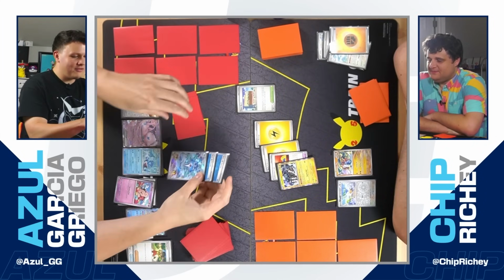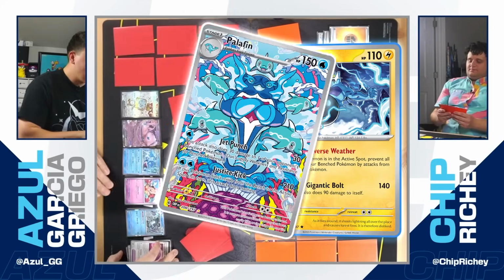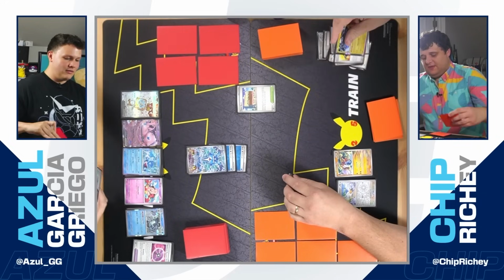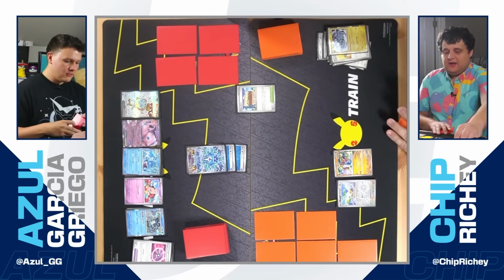Holy cow. I will then retreat my Cleffa to my Palafin, and Justice Kick to KO your Thundurus, Chip. Give myself 2 prize cards. That is a pretty crazy turn, I'm not gonna lie.